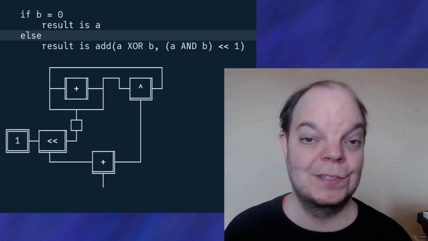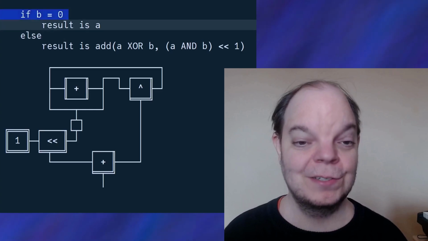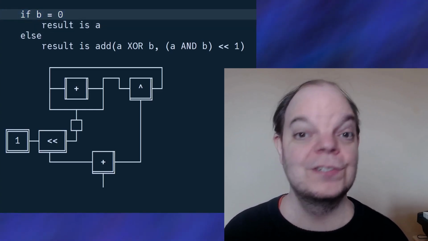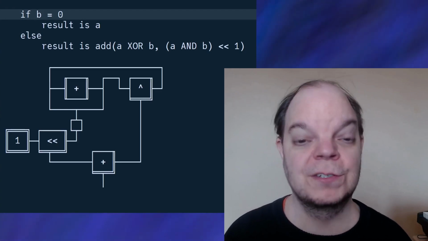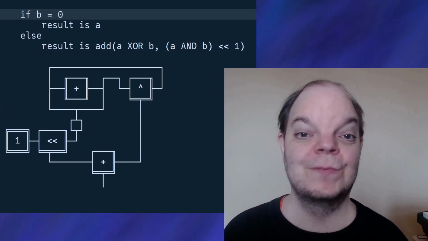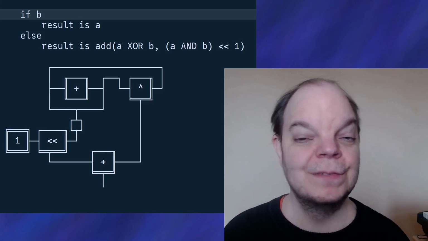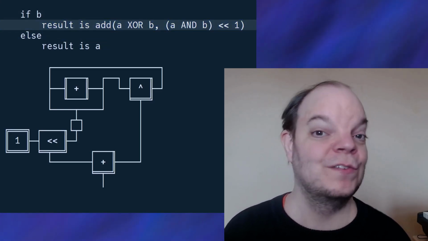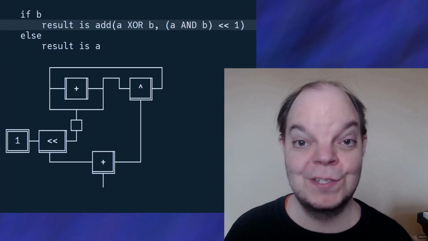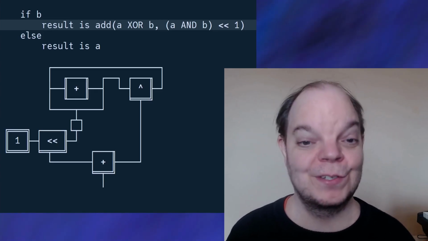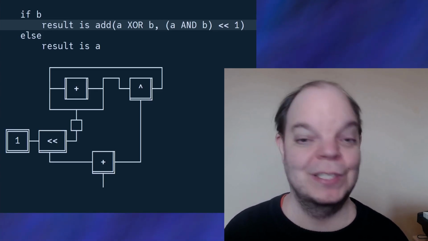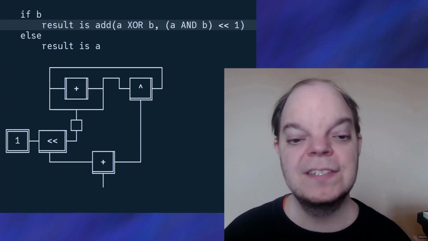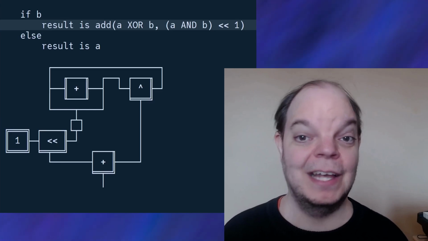Now, what is our terminating condition? Well, our terminating condition is that b equals 0. Now, the conditional function that we wrote, the question mark function, already checks for equal to 0. So I can just say if b, right? And then, of course, this will be the other way around. So if b, meaning b is not equal to 0, then we do the recursive call, else we just return a.